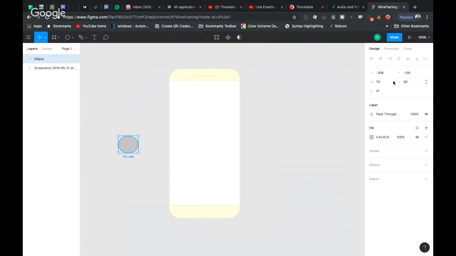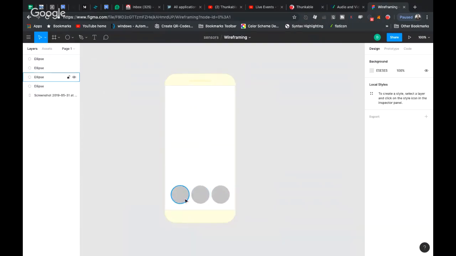Create a little button here, and you can choose the height and the width. 64, let's say, by 64. Let's see what that looks like. And it allows you to line things up. So here, I could set this to be in the center. We can make some copies of these as well. And you can just get a sense very quickly of what things look like, including putting a little bit of spacing between them.